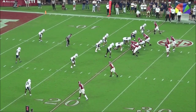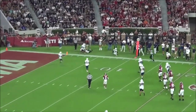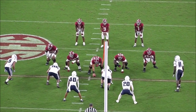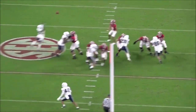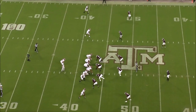Here you're going to see a cornerback blitz, and he sees it and throws it immediately to the receiver that he blitzes from. Just excellent recognition. Didn't even have to really make any adjustment there. Just saw the blitz coming and just made the right decision. You see that a lot on film. You just see him making the correct decision over and over and over. As an evaluator, that makes you really happy.